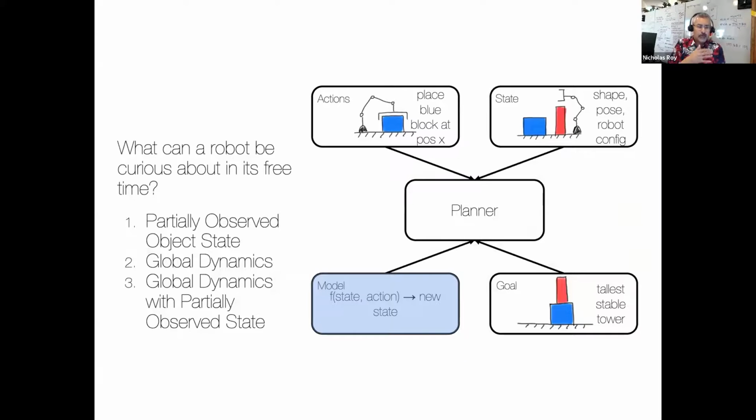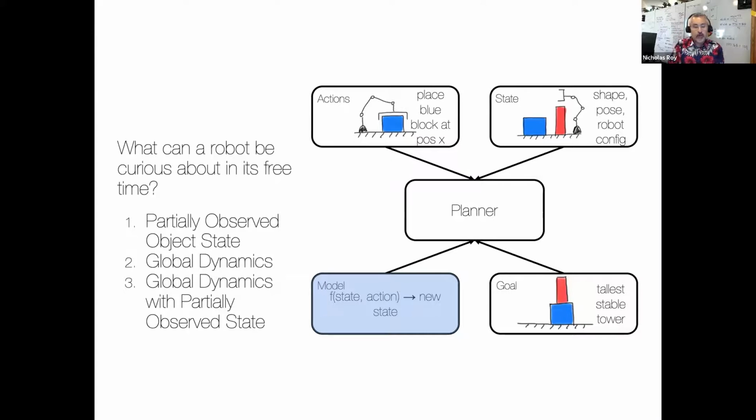So how can the robot explore the world of blocks in order to do well? There's a bunch of things that the robot could actually be curious about. One is, can it actually build an understanding of things like the center of mass, maybe other properties such as friction if you're doing pushing, maybe other properties such as magnetism or adhesion. So the robot can be curious about just the observed state, or the partially observed state, the hidden state that the robot can't see. Another thing that the robot could be curious about is, what are the dynamics of the world such that it can achieve a goal.